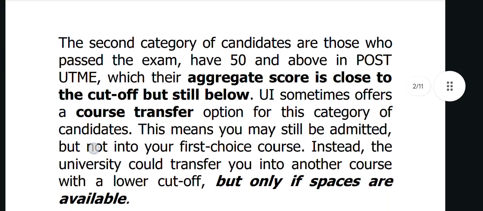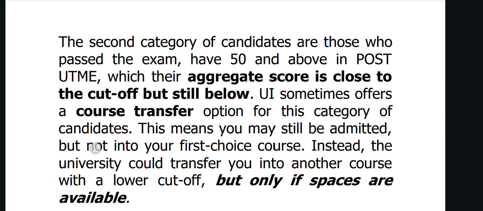The second category of candidates are those who pass the exam and have 50 and above in post-UTME, which the aggregate score is close to the cutoff but still below it. So this second category of people are those who could not meet the cutoff mark for their department. They may be close to the cutoff mark, but they are still below it.